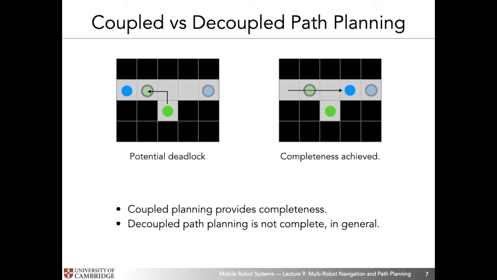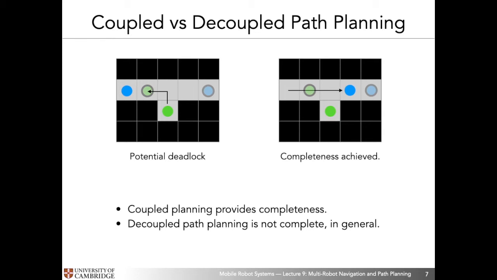So I mentioned the taxonomy of coupled versus decoupled path planning solutions. And I want to just illustrate why this distinction is actually important and what consequences it has for the solutions you'd be deploying. So let's have a look at the example that I'm showing you here on the left, where we're considering a decoupled solution, right? Which essentially means the robots are going to be planning independently.